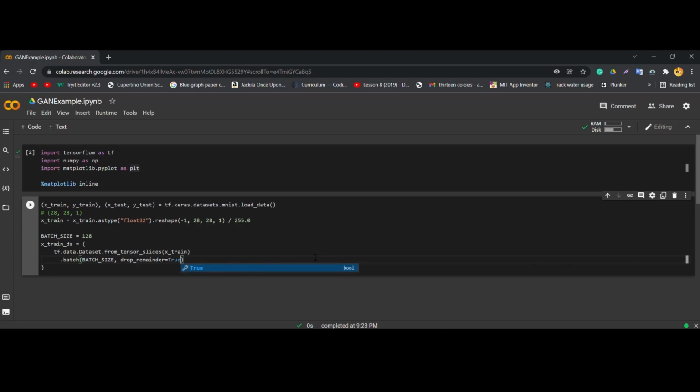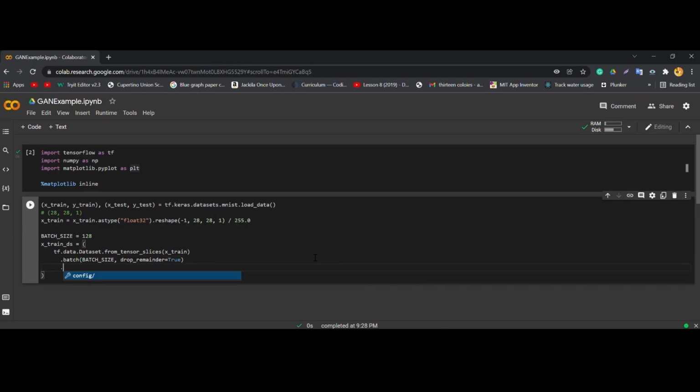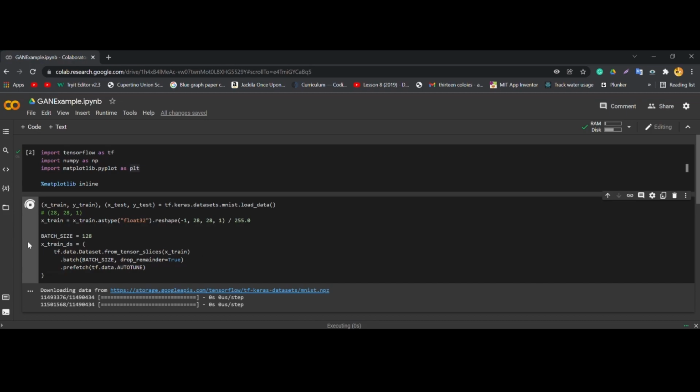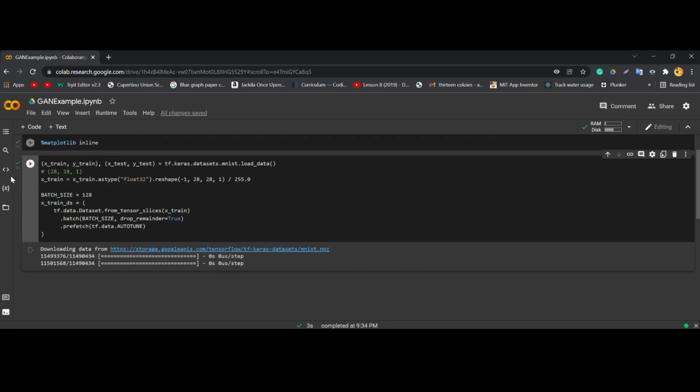Okay. And I'm also going to prefetch the images, and this will just make it a little bit faster to train. And the way it prefetches, I'll set it to auto-tune. And in general, I think that's a good little tip, unless you really know what you're doing. So I'm going to create this data set. Let's see if things work well. It's loading from MNIST. And it looks like everything executed, and pretty quickly.